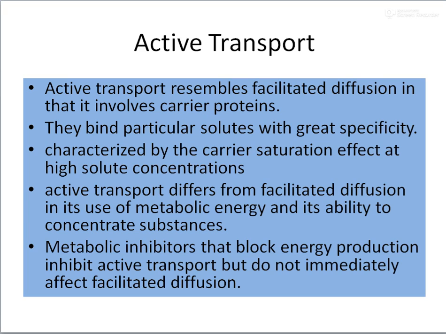But active transport differs from the previously discussed facilitated diffusion in some aspects. The most important among them is that it uses metabolic energy and it can also concentrate substances across the plasma membrane. These are the two different aspects in which active transport differs from facilitated diffusion. And you can see that metabolic inhibitors that block energy production will also inhibit active transport, but do not immediately affect facilitated diffusion.